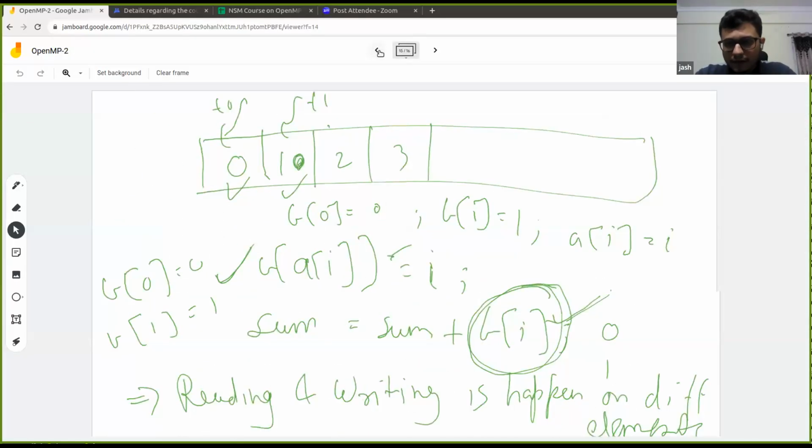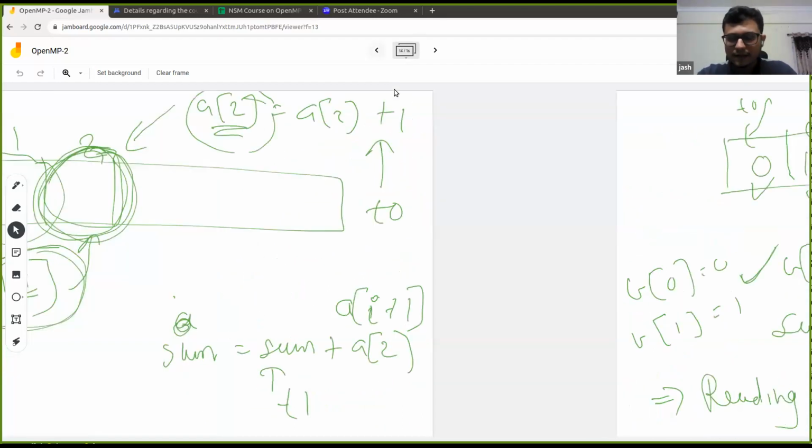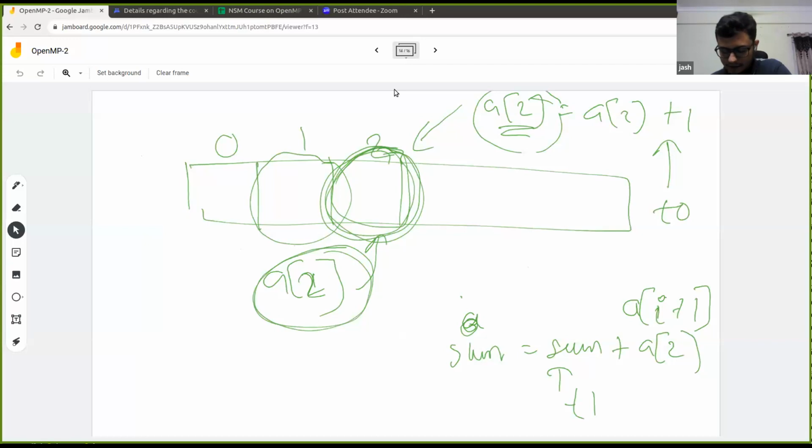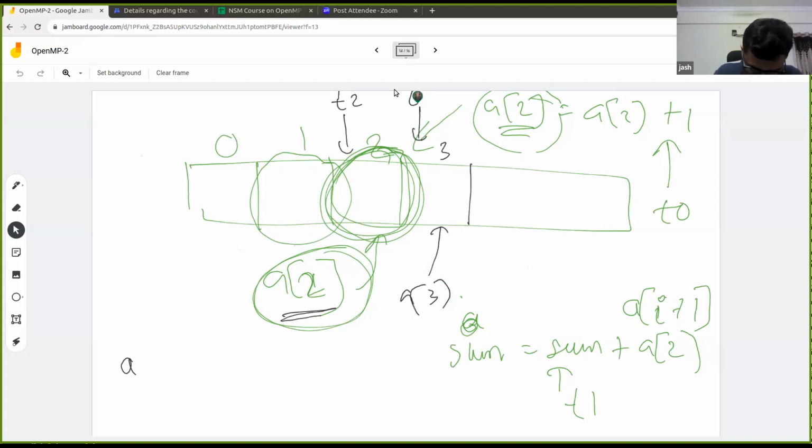Even after placing this entire thing in a critical section, it can still happen that this ARR of 2 is being executed by some thread T2, and ARR of 3 is being executed by some thread T3.